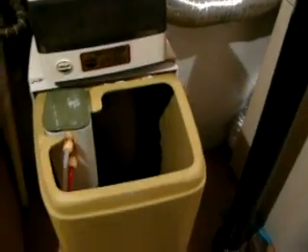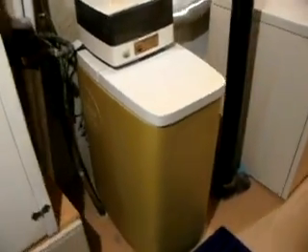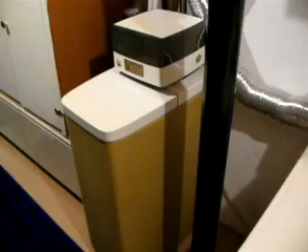But ancient or not, this system has been running extremely well. We've had zero problems with it. You can see here, this is where we keep all our salt — good chunks of salt — and it looks like it's ready for another batch too. We get really hard water in our community, so this has been a real necessary part to keep our pipes and everything in good condition, plus easing our skin and the clothes and dishes that we clean.